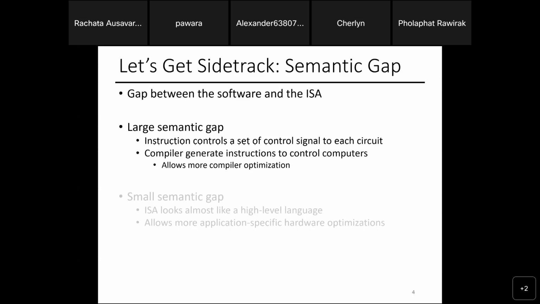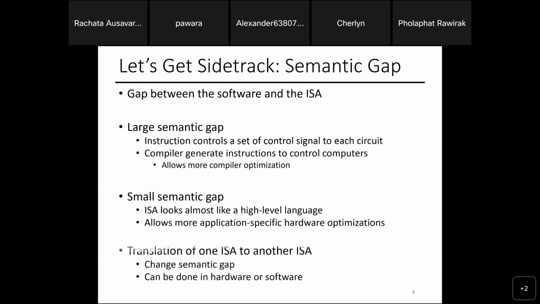This allows more application-specific hardware optimization, but it's also quite bad if the gap is too small. If it's too small, then the compiler's job is just to translate. That's all. Not a lot of room to automate and optimize. Most optimization in that case becomes hardware optimization.